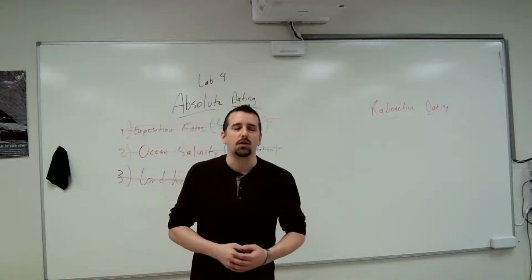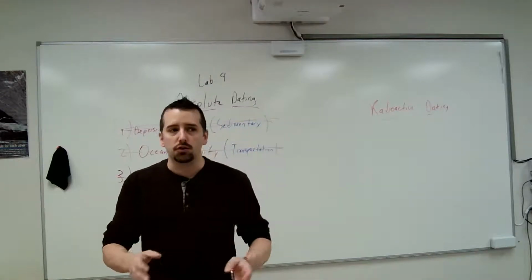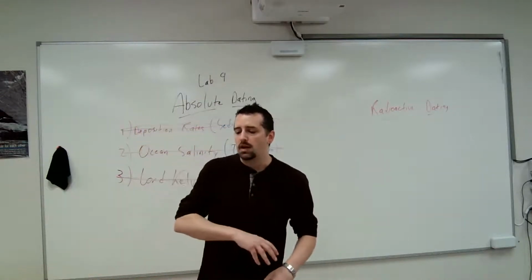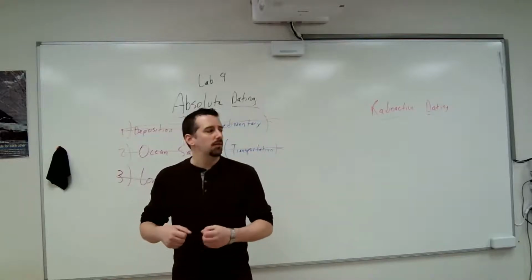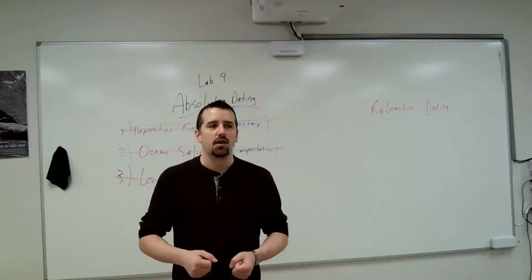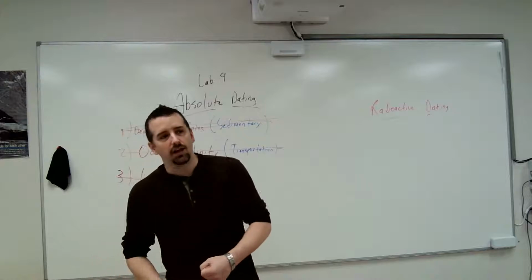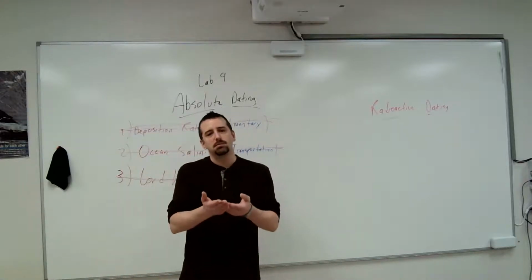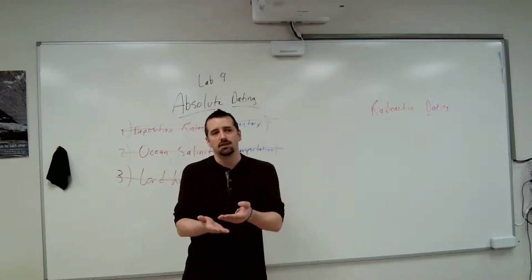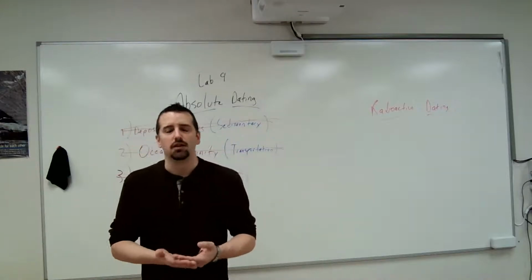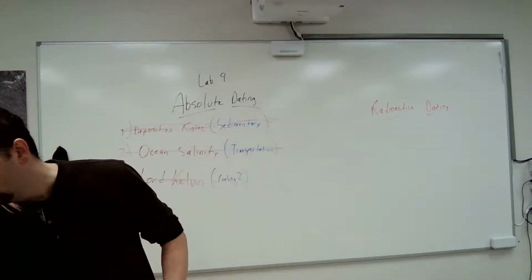Well, what can we do? How can we figure out how old that is? Well, what we can do over time is look at the amount of decay that has occurred on that body and see how many half-lives, how much material is left in those molecules, in those atoms.